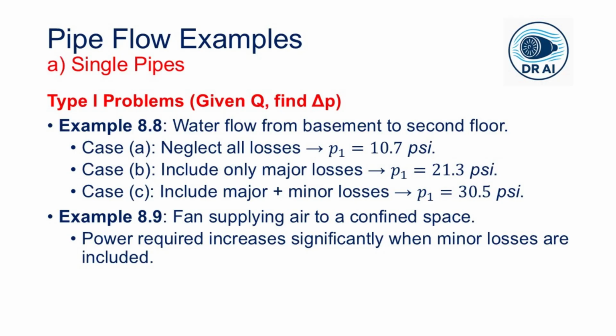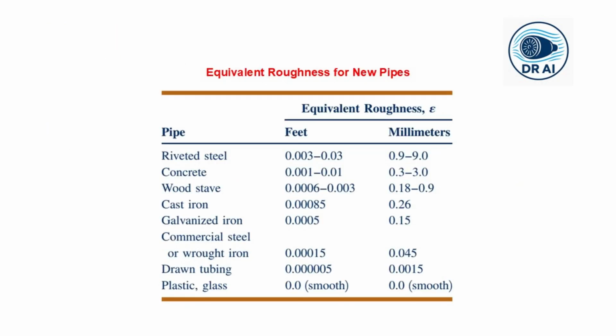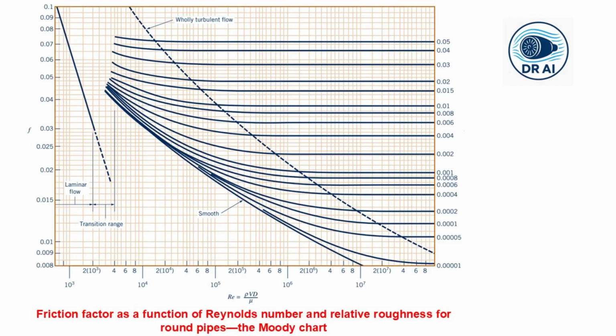The procedure is direct. You know the volume flow rate, so you can easily calculate the velocity V. You know the diameter D and the fluid properties, so you can calculate the Reynolds number also. You know the pipe material, so from the table you can easily get the pipe roughness epsilon, as we have discussed earlier in the previous lecture, and we can find the epsilon over diameter, epsilon by D, ratio also. With Reynolds number and epsilon over D, you can go to the Moody chart or use the Colebrook formula to find the friction factor f.